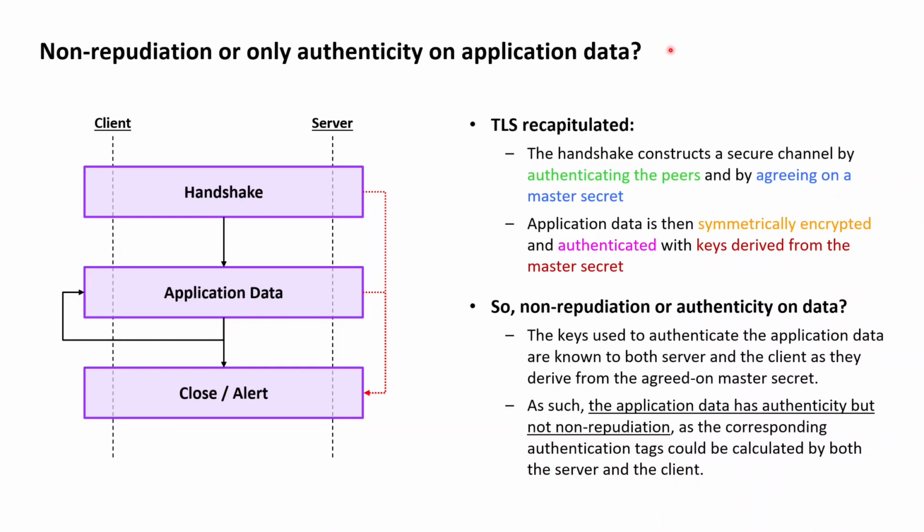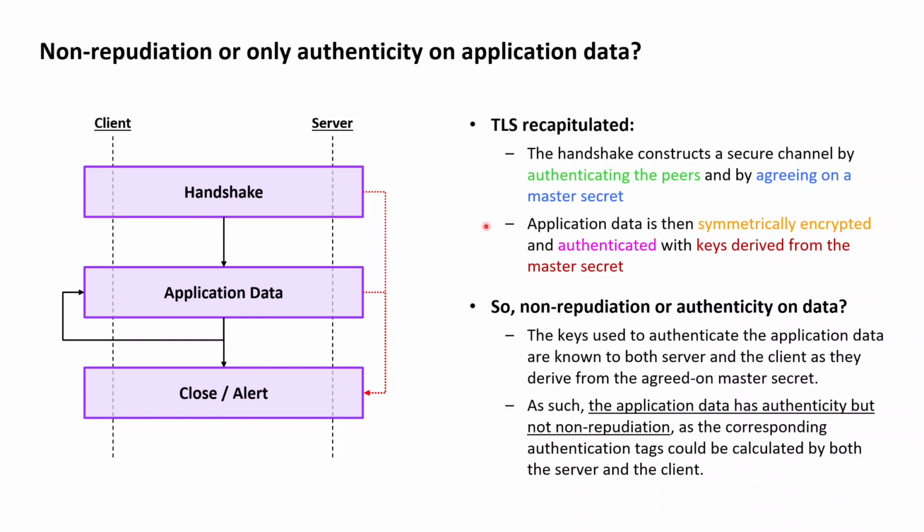only, it will help to briefly recapitulate what the overall objective of TLS is and what the 5 main cryptographic processes taking place within TLS are. The objective of TLS is to construct a secure channel from an insecure channel between a client and a server that have never met before. This secure channel is constructed by authenticating the peers involved in the connection and by having the peers agree on a master secret. From this master secret, symmetric keys are derived for the purpose of symmetrically encrypting and authenticating the application data exchanged later on.